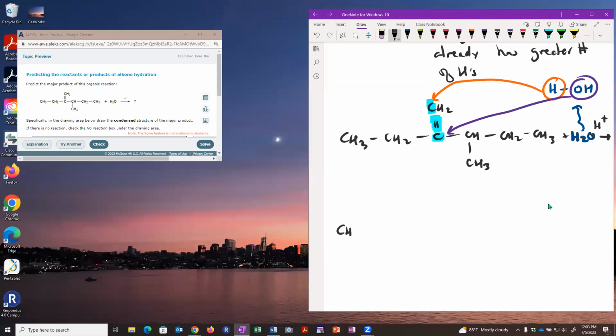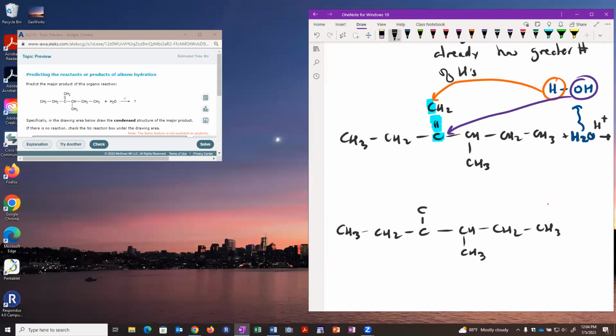So I can draw everything that doesn't change first, and then I can see how the molecule actually changes. Okay, so now this will highlight it here. So there's my C. And I have my highlighted region, and I have my other C over here. So I originally had a double bond between them, but when I add something to this carbon or either carbon, that double bond has to be converted to a single bond, because remember, carbon can only form 4 bonds.